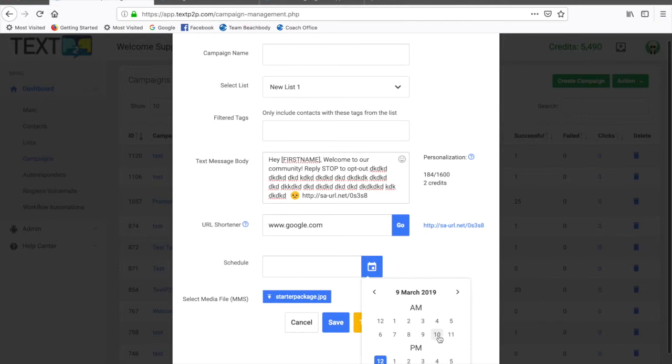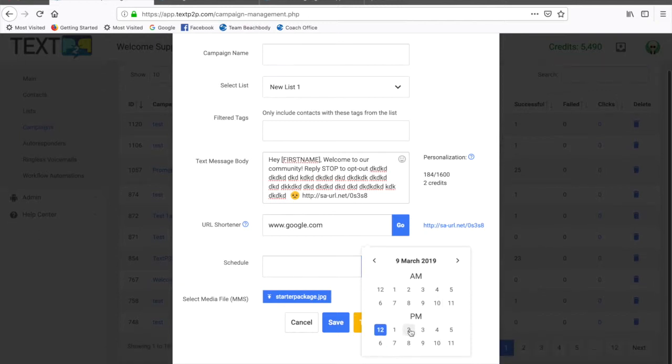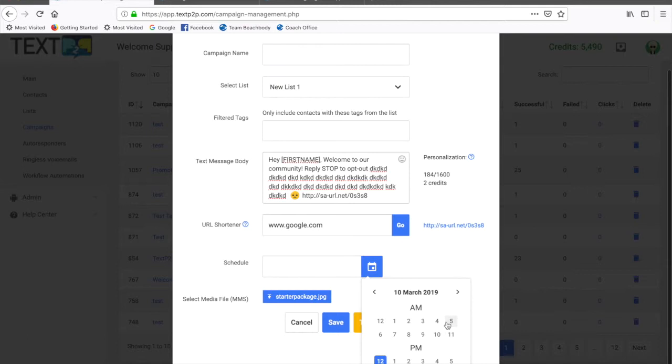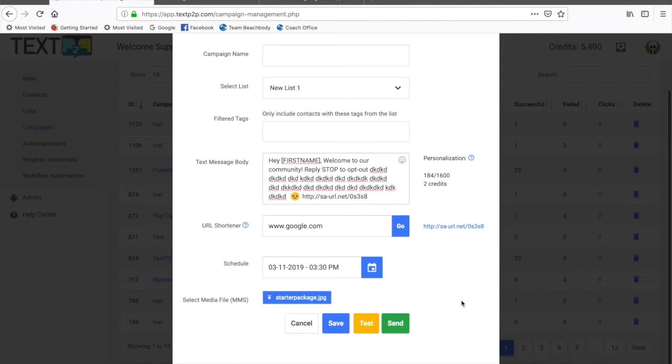Now, if you want to schedule your message, you can come in here and pick a future date, a future time that you would like the message to go out. It just needs to be 15 minutes in the future, and it needs to be between our text allow hours, which is I believe 6 a.m. to 10 p.m. We don't want you texting people while they're sleeping, so people get a little mad at that. Now, you don't have to assign a scheduled date, you could just click send and it would go out immediately. If you do have a date, of course, it'll go out at that date and time.